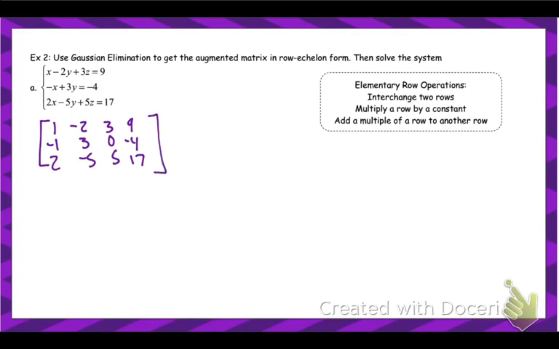All right, so then again, remember our goal. Our goal is to end up with a diagonal of 1s. These numbers can be anything. So we need a diagonal of 1s. And then the most important part, and the part we need to get first, is the triangle of 0s. So those 3 numbers need to be 0s.